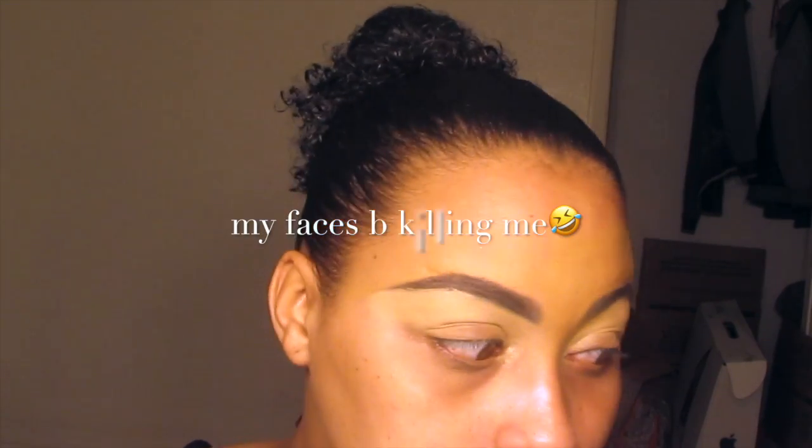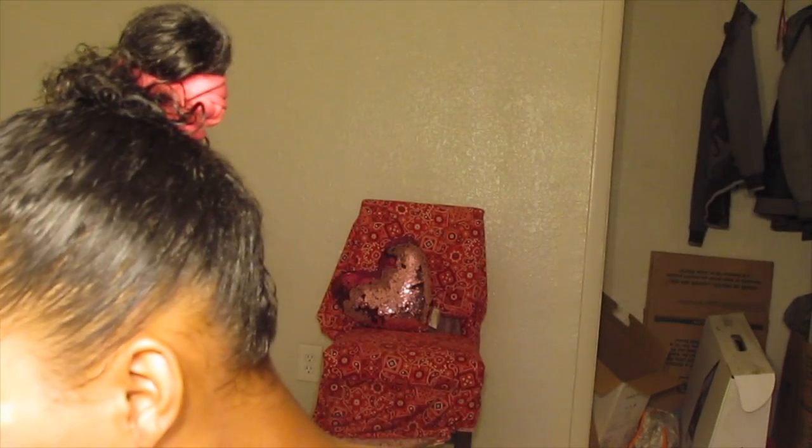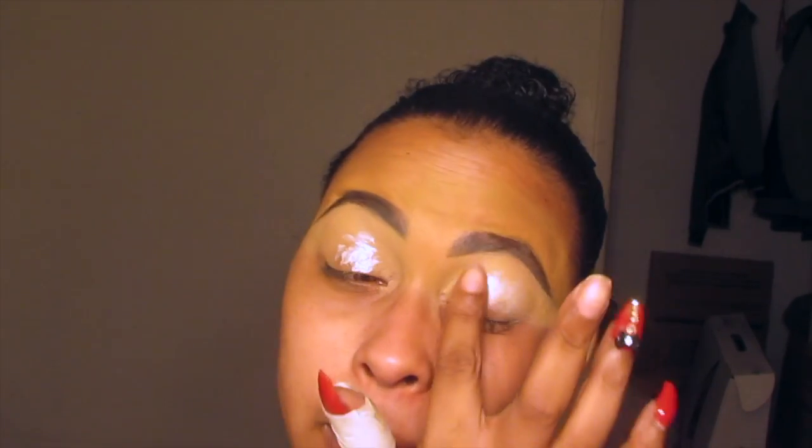So we're done with that part. Now we're gonna go ahead and get into these eyes. I'm going to go in with my LA Colors Conceal Correct. And I like to put this on my eyelid. And maybe leave it. I just started using this. I love this.